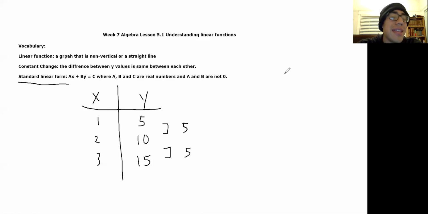And if you notice c, it doesn't say anything about c. It just says that it has to be a real number, which means technically c can be 0, right? That won't actually affect it. If you don't have a c value, it doesn't affect your equation as much because the c value is just 0. You're still able to graph it. Okay, and that'll make much more sense later on.